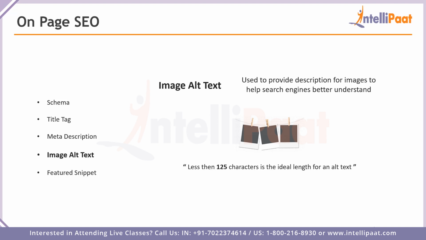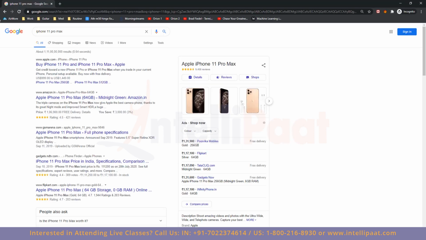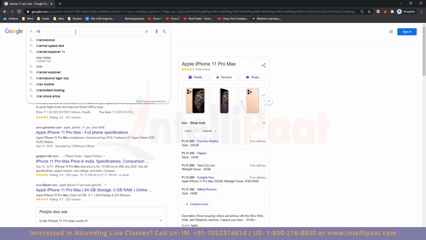So there's this one rule that you have to follow whenever you're working with the image alt text, is that there's a limit to it. There's 125 characters, which is considered to be the maximum in which you have to sort of fit all your details about the image in. If you move it above 125 characters, it really becomes cumbersome for you, for the viewer. Of course, the viewer doesn't see the alt text unless the image is not loaded, and even for Google as well.